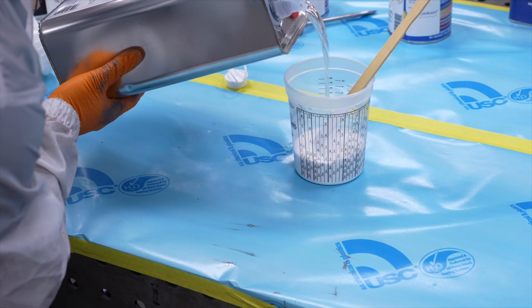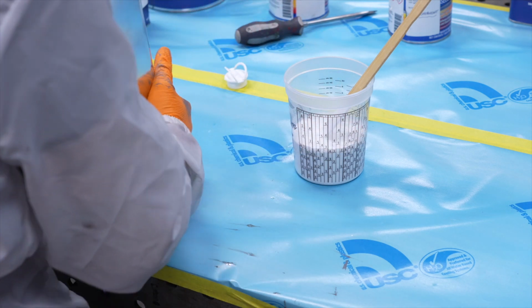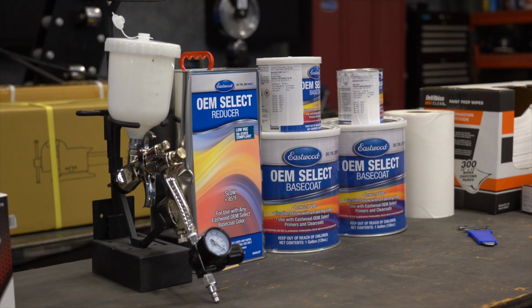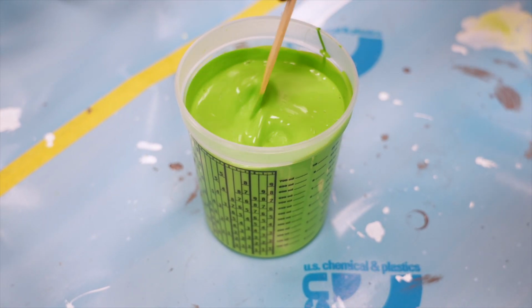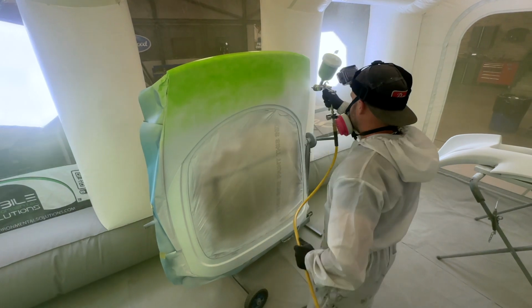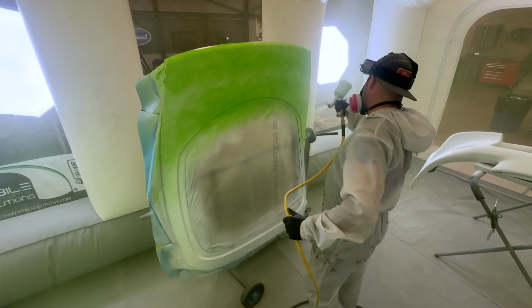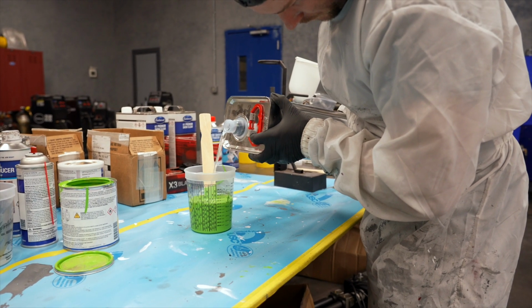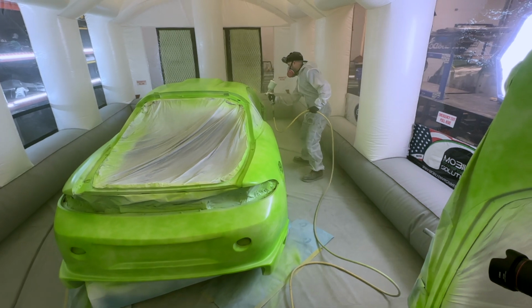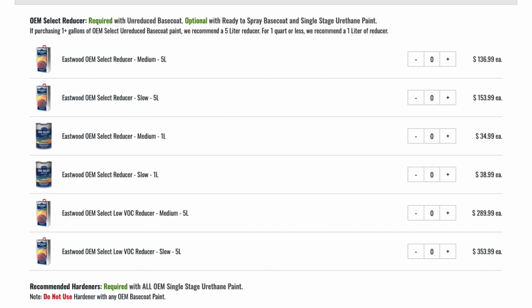Now reducer is not required for use with ready to spray base coat, but can be added depending on your specific needs, such as weather and your spraying conditions. Adding up to 10% reducer can help the paint flow out more if you need it. Now, when choosing a reducer, you do have to match the speed of the reducer with the environment you're spraying in. Reducer affects the speed of which the paint dries. Temperature is also a major factor, so if you're in a hot environment, a slow reducer would help because it allows for more flow. We offer medium and slow depending on your conditions.